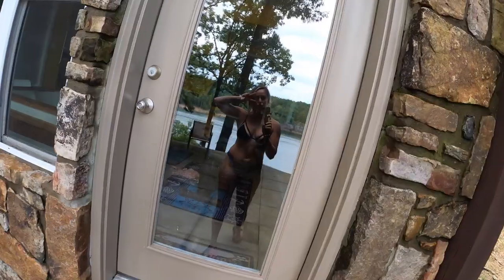Good afternoon, everyone. It is Sunday and I gotta go home a little bit later today. Womp womp. But we're gonna take the kayak out again and float around the lake. We may try to go somewhere new, not really sure. The lake's pretty quiet, but there's more boats that are starting to come out as it gets later in the afternoon, but we shall see.